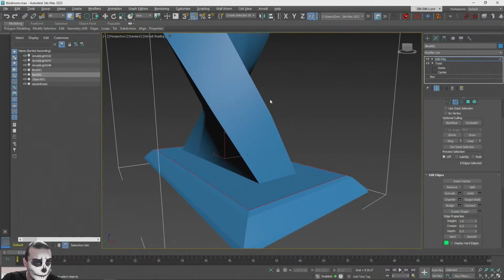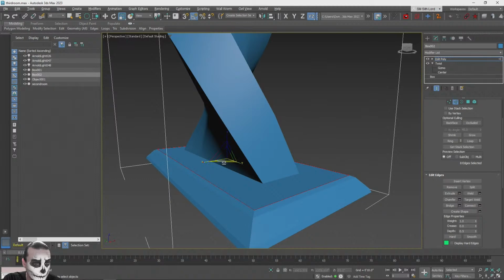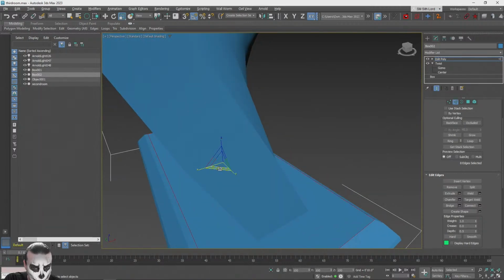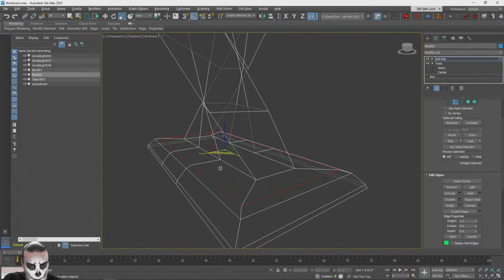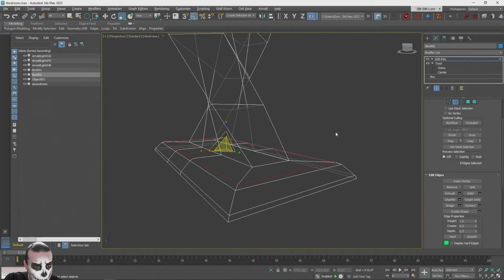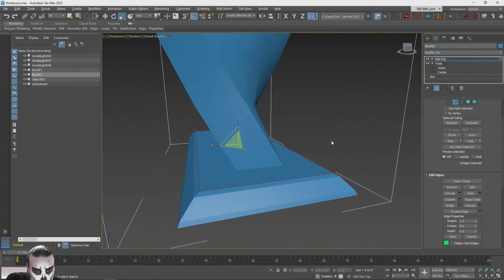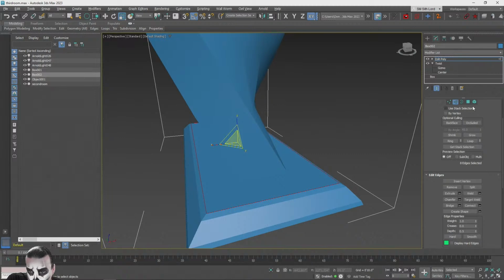Maybe I'm gonna have to bevel this. Okay, let's bevel it.